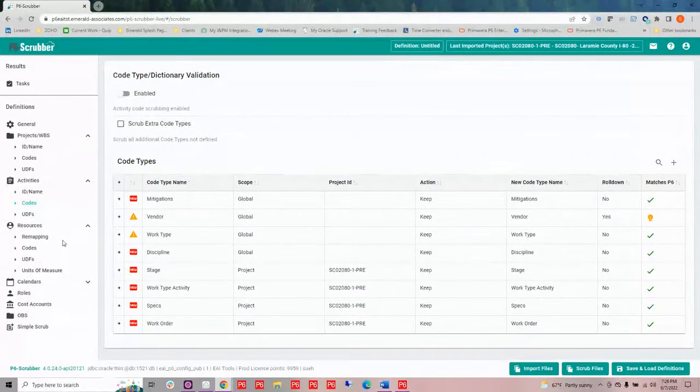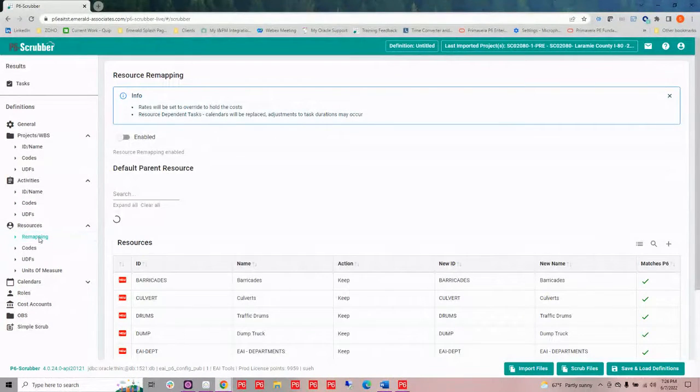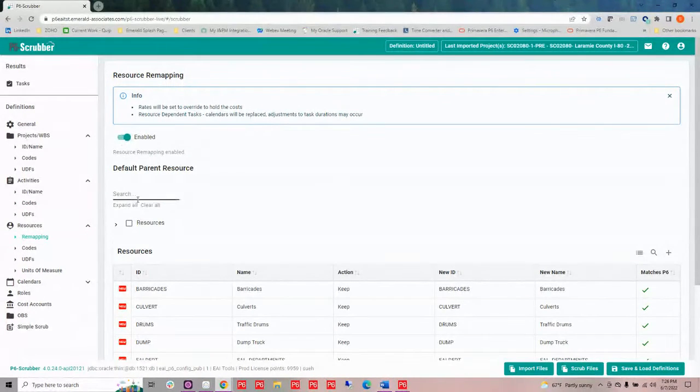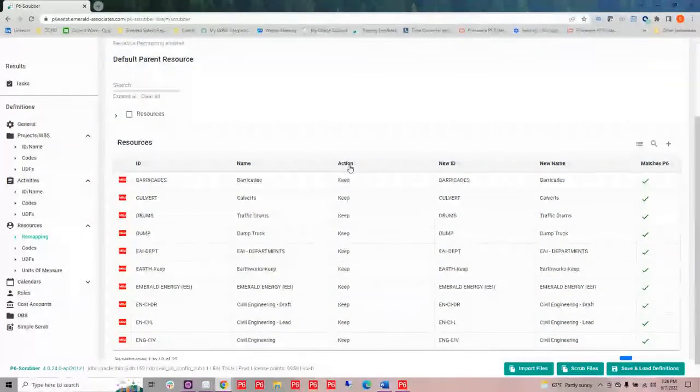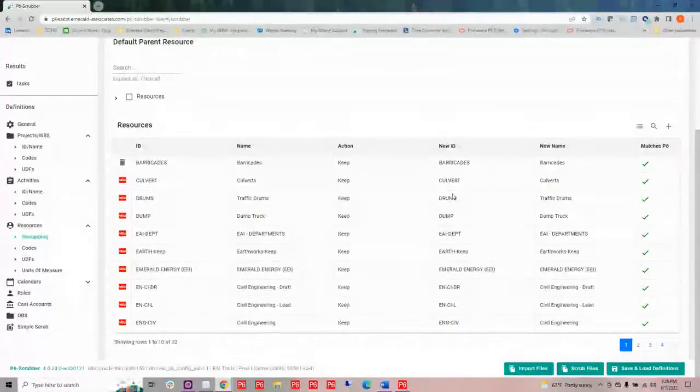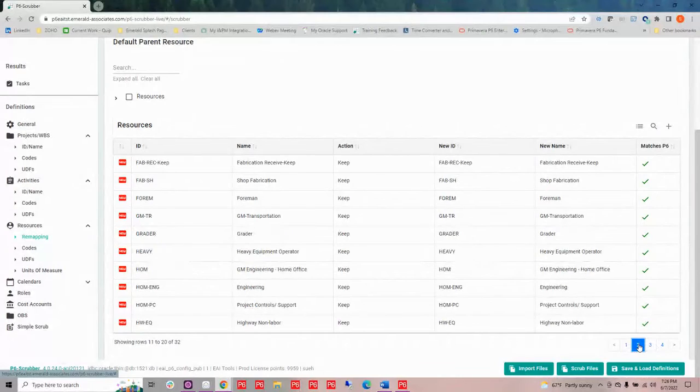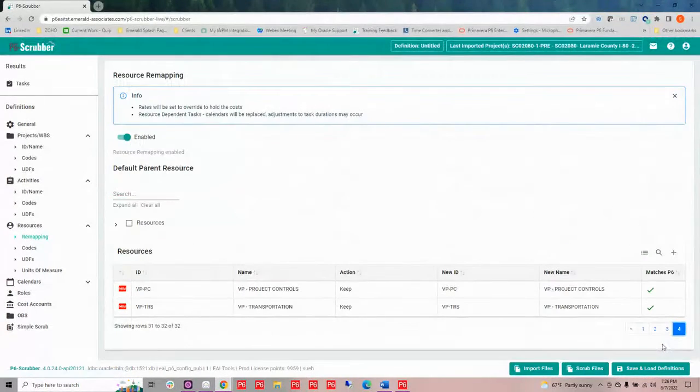Now let's go down and look at our resources because we can do some things with our resources. First of all, let's look at remapping. So I would enable that. And as I look down, I can see that these are all pretty much matching. However, what I want to do is put this into a particular resource parent.